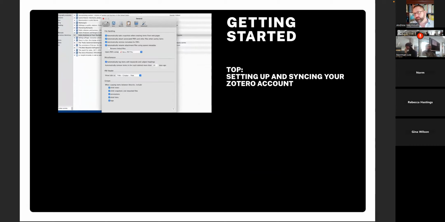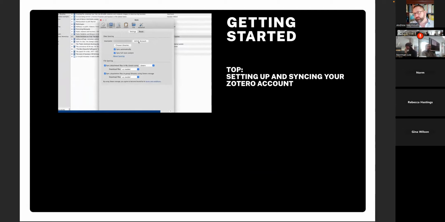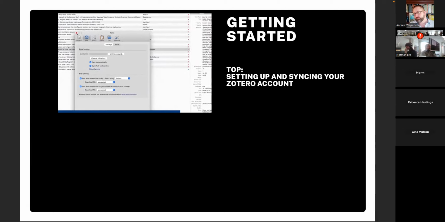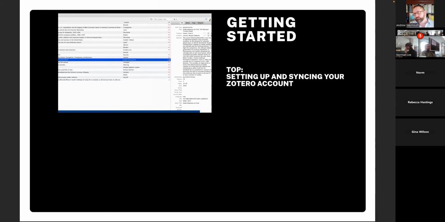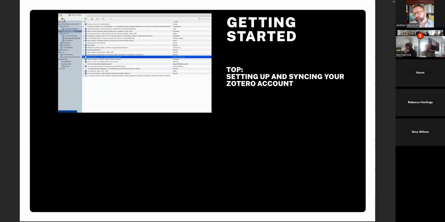On Windows, you simply run the setup program that Zotero provides. On a Mac, the only step that you need to do is to drag your DMG file from the downloads folder into your applications folder before opening. If you happen to be on Linux, you can reference the setup instructions provided by Zotero.